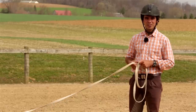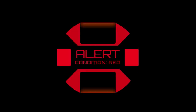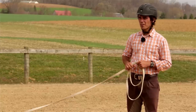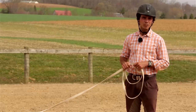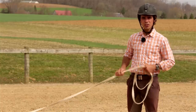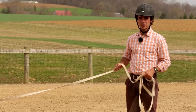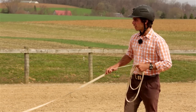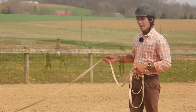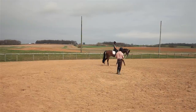Welcome back guys. Before we get started with these training tips, a common sense alert: these exercises are designed to improve your position and they're not really suitable for inexperienced or flighty horses. Today we're using Jimmy's experienced horse, I'm holding the lunge lead, and we're in an enclosed space, so always approach these with caution. My next exercise — I've taken away the stirrups from Jimmy and I'm going to get her to practice sitting the trot without the stirrups.